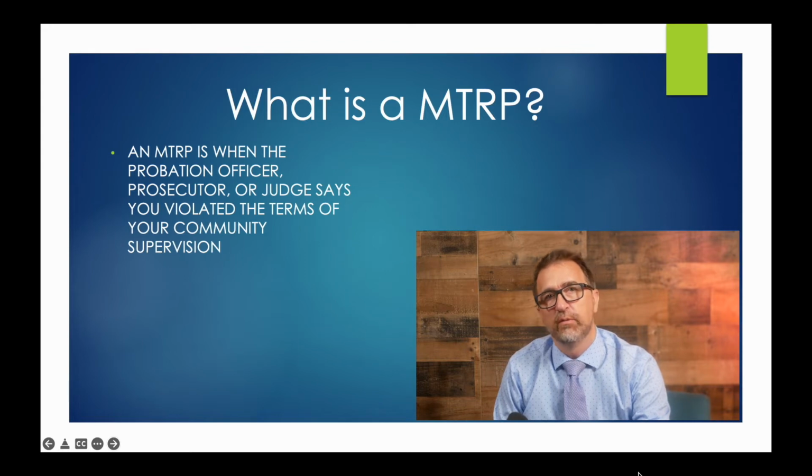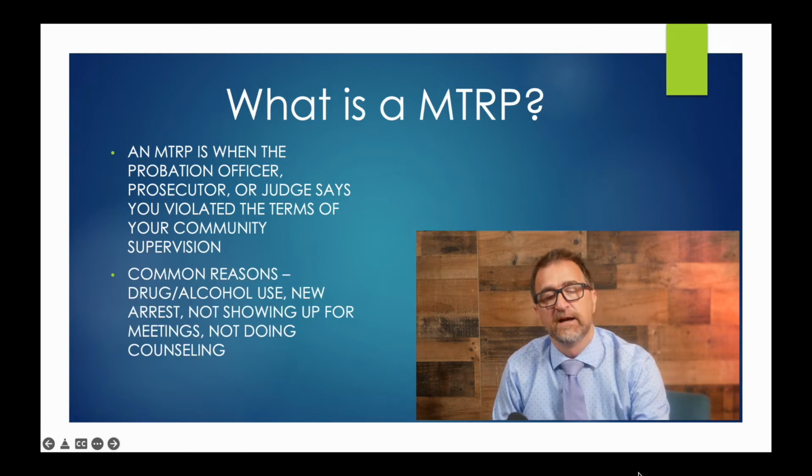It is when a probation officer, a judge, or a prosecutor is basically accusing you of not complying with your probation terms, your community supervision terms. Now, common reasons for this are they catch you drinking alcohol or using drugs, or there's a new arrest, or you don't show up for your probation meetings, or you're not doing the counseling that you're supposed to do. Those are the most common.